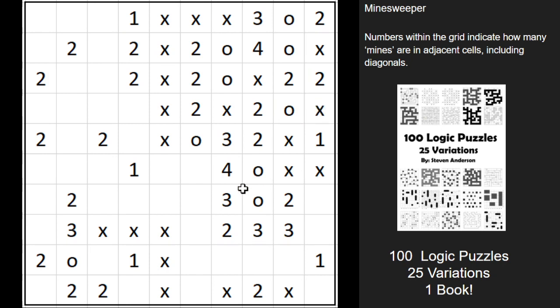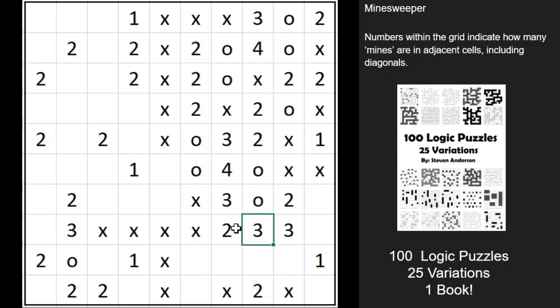So that's an X. This 3 is forced. We only have 2 and we need 1 more. There's only one spot left, so that's a mine. This 4 is solved. We have those 4 mines there, so that can't be. And this 3 is solved because we have those 3, so this cell can't be because that's adjacent to the 3.